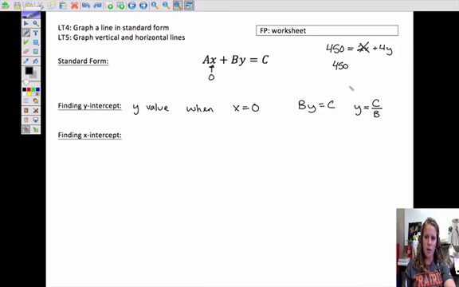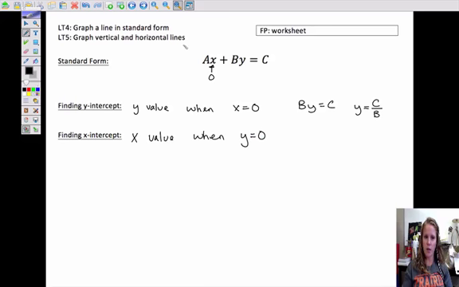In the same way, we can talk about the X-intercept. Just from what you know about a Y-intercept, what do you think the X-intercept is? Write that down right here. Pause the video and write that down. Hopefully, you kind of guessed that the X-intercept is the X value when Y is 0.